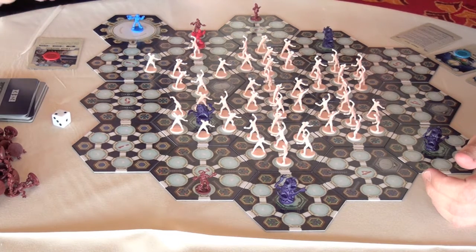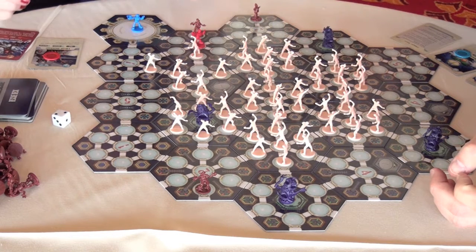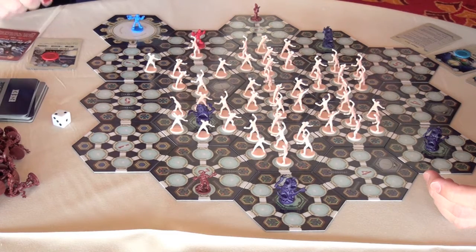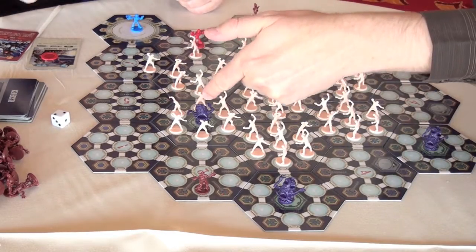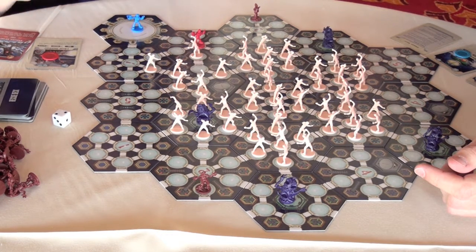The way you kill creeps is if you're on a tile with a creep, you can just use an action to destroy the creep. My heat seeker, for example, I could target something across the board, or in the middle here as well. But you have to be on the same tile unless you have a card that lets you get at them from an adjacent tile, like a sniper card.